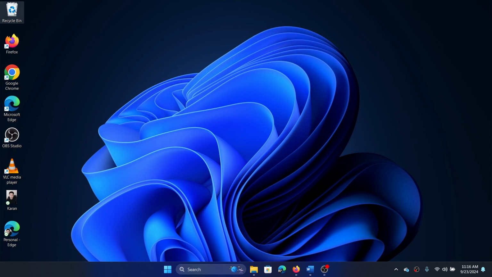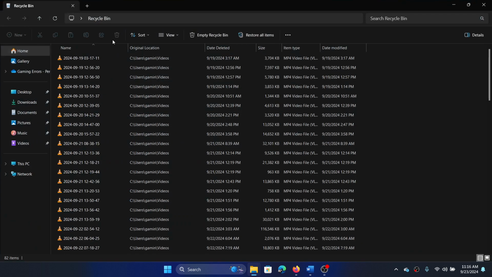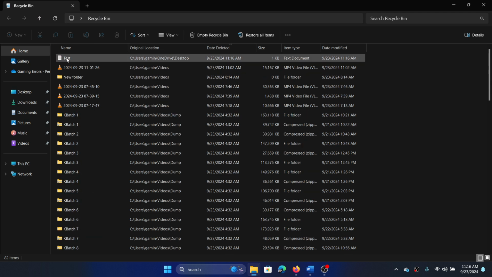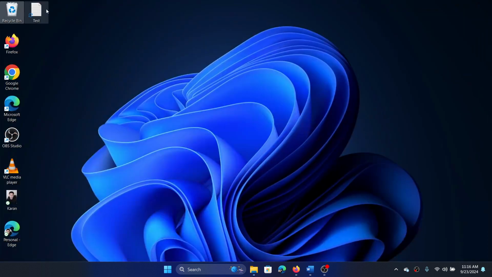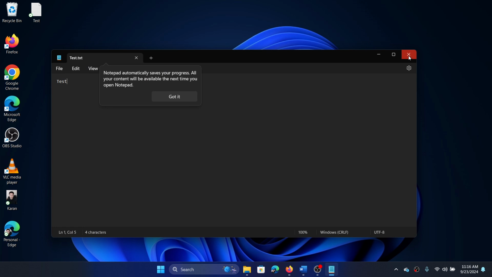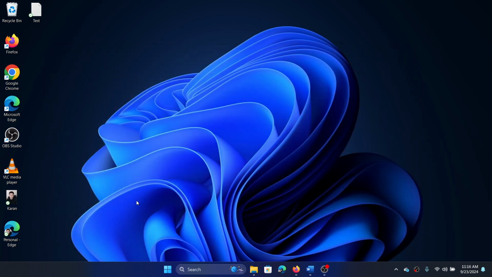So first of all, I can go to the recycle bin and arrange it sorted by date deleted and try to find this one and recover it. But even if I recover it, I might not be able to use it for many reasons because it was a notepad file, though I am able to do it right now because it was a recent delete. But let's say that I use a recovery software.